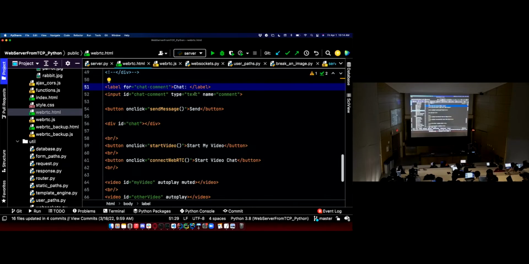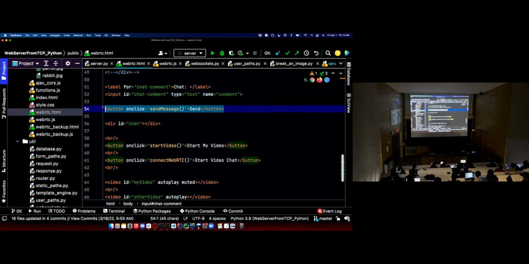Especially, I know I've said this before, but especially for radio buttons, when you have those little circle buttons, don't make your users click exactly on that circle. Let them click the entire text associated with that radio button. It's just helpful. So always put your labels with the for matching the ID of the element.